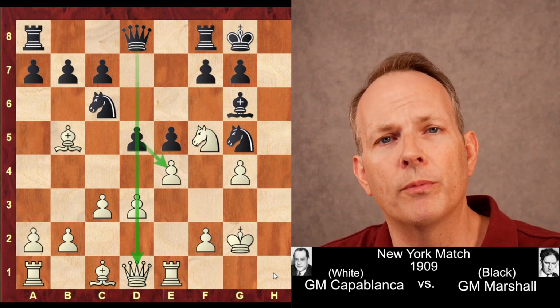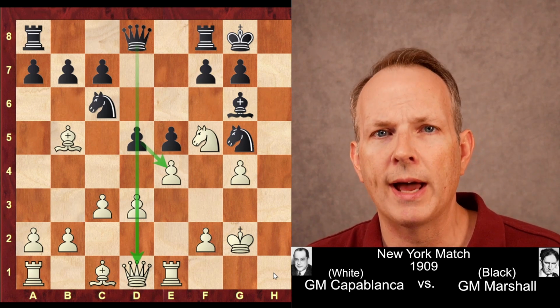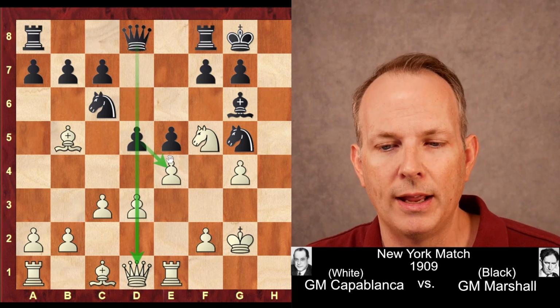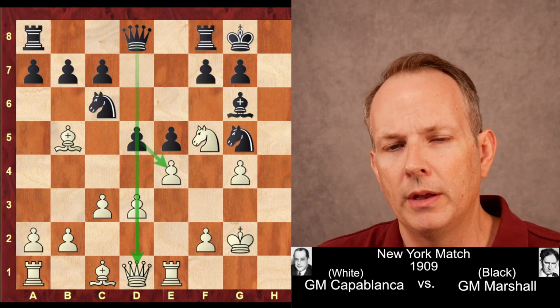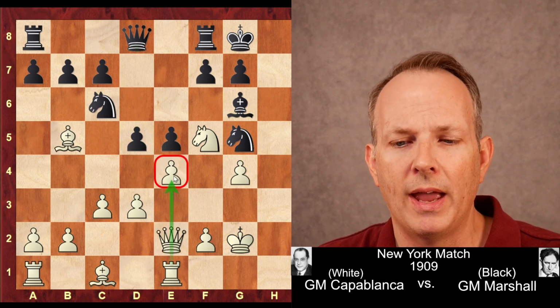d5. Good move from Frank Marshall. Basically, the old principle: if you're being attacked on the side of the board, you counterattack through the center of the board. He would love to take on e4 and exchange queens, and that would relieve almost all of the pressure. So Capablanca avoids that by playing queen to e2, avoids the exchange of queens, and adds some strength to the e4 pawn.